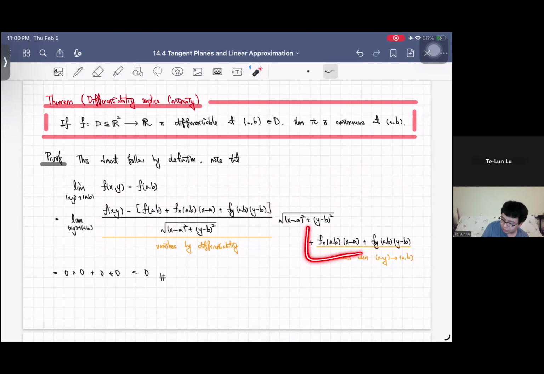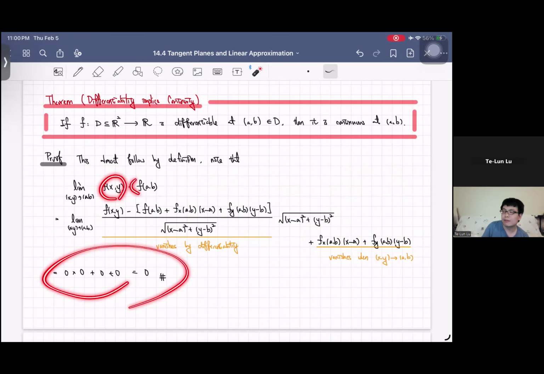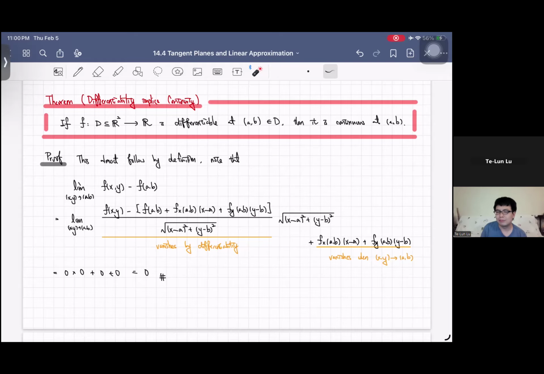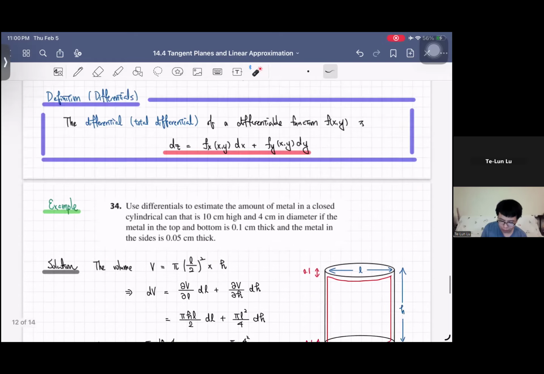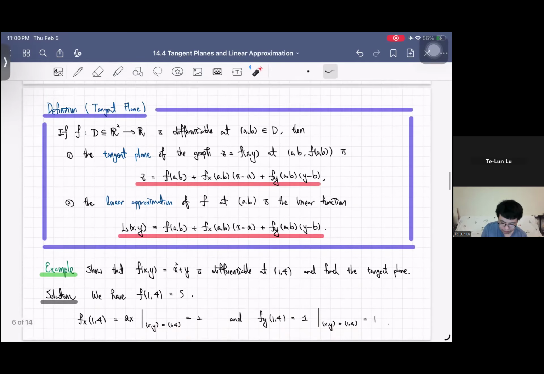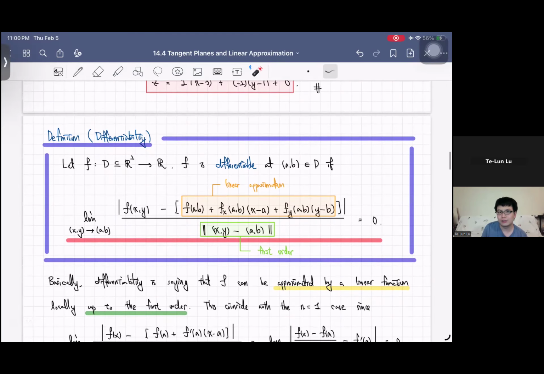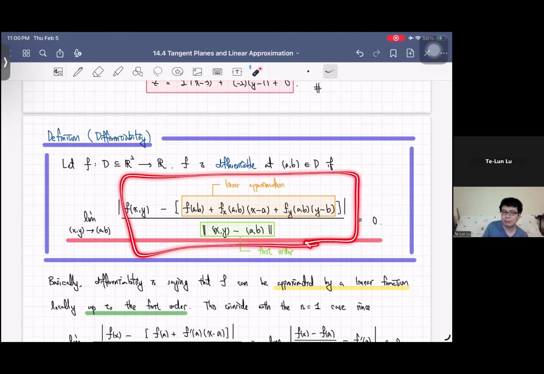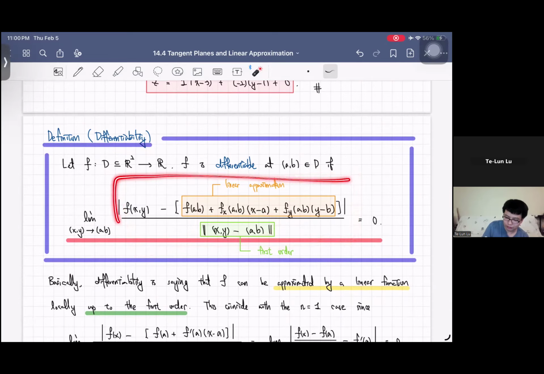And obviously these two go to zero because x goes to a and y goes to b. So everything goes to zero, meaning that f(x,y) actually goes to f(a,b) whenever (x,y) is close to (a,b). That is just some notation, but you can go back here to see that, according to the definition of differentiability, since the denominator goes to zero, this having a limit simply means that the numerator also has to go to zero. And that ensures f(x,y) goes to f(a,b), right?